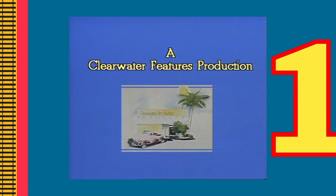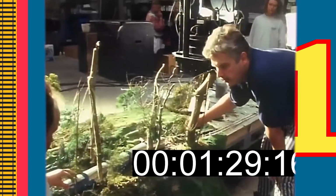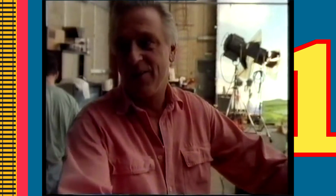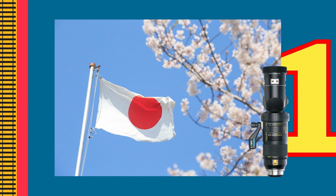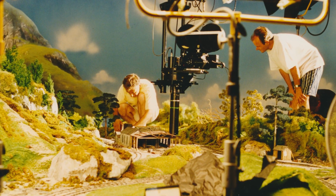Clearwater Features had begun heavy work on their rigging system during the latter half of the production on the first series. The final product was named the Clearwater Periscope Lens System. They were designed by David Mitten and Terence Perman. The specialist cameras were built in the United States, with the lenses being created in Japan. Only 2 of these systems were ever created.